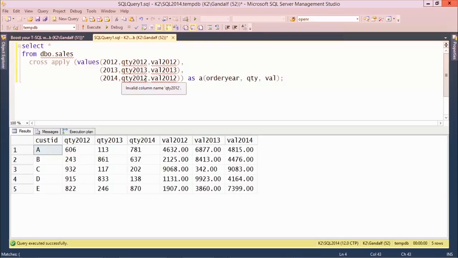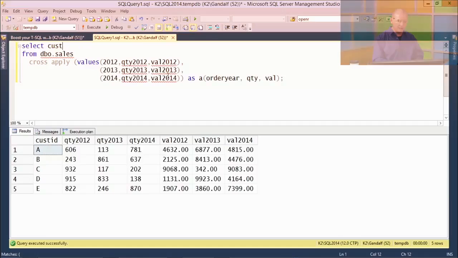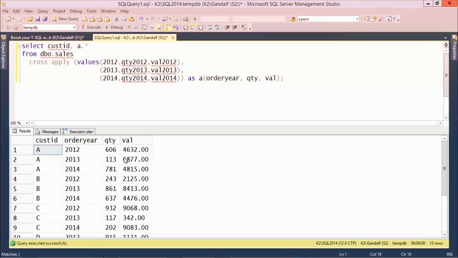And it's so interesting to try and visualize this, how we took this one row and basically with cross-apply ended up sort of turning it into 3 target rows. And then, of course, from the left side, from sales, I can collect the customer ID. And from the applied side, I can simply collect everything because we listed those column names explicitly. And notice what happens here. We ended up from each source row generating 3 target rows, one for 2012, one for 2013, one for 2014.